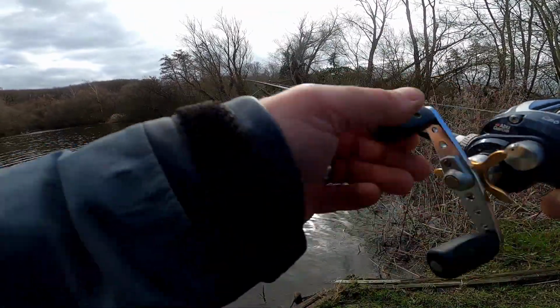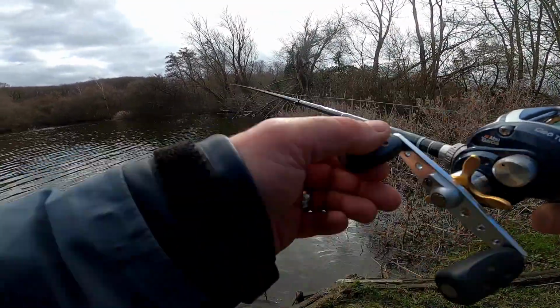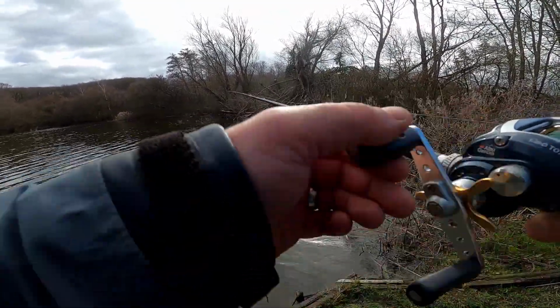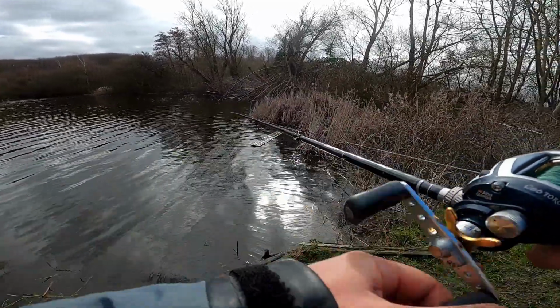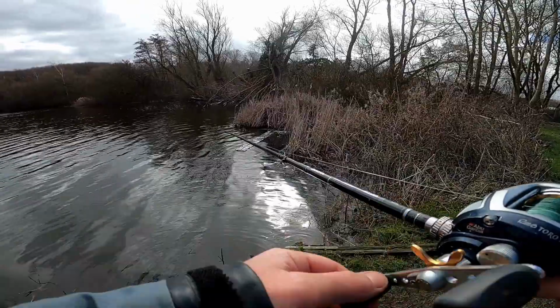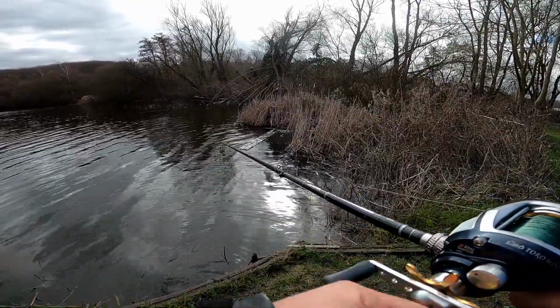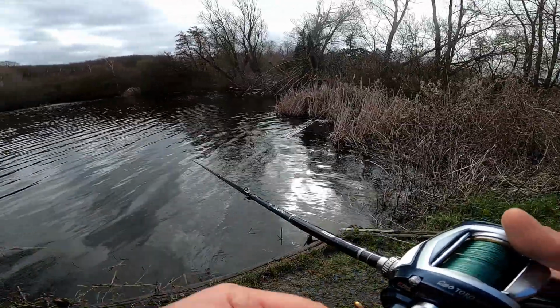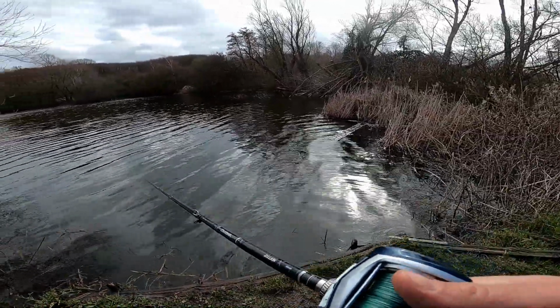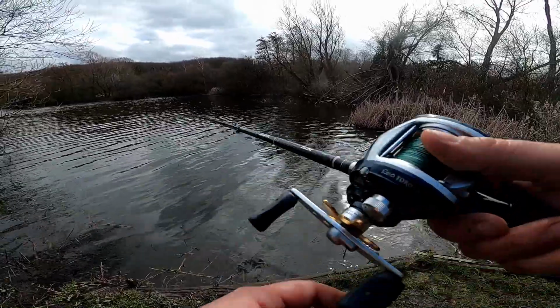Okay, this is the last swim, so I'm already late. Water visibility, sort of alright. It's alright, and good enough, definitely, for lure fishing.